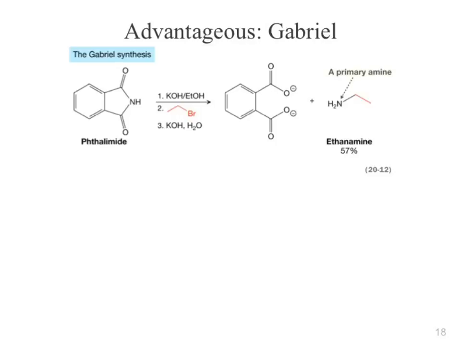Sorry, please say you weren't still copying that down. Okay, good. So we end up with our primary amine and now our dicarboxylate salt. So we go through an acid-base step, a substitution step, and then two nucleophilic addition and elimination steps, all to go ahead and produce a primary amine.